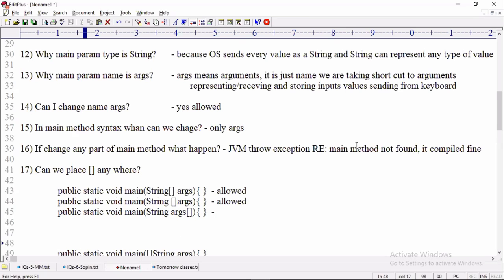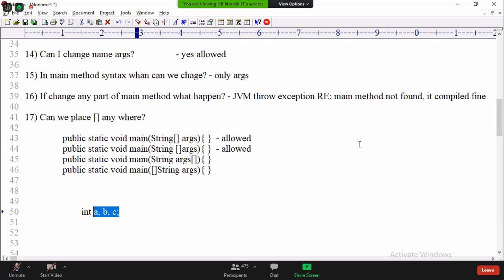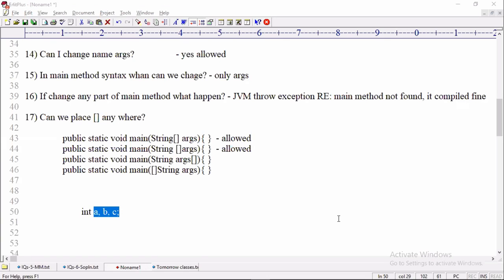Generally, in your C language, you will create the variables like this. What do you write? int a, b, c; Okay, you will write like this. This is bad manners, bad programming. Are you catching my point? So you must not write a, b, c like this. This is C syntax, C style. In C language, people follow it like this.